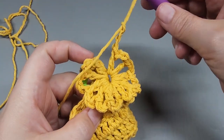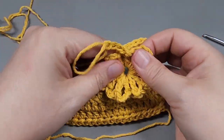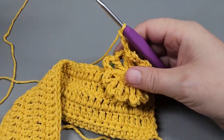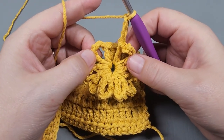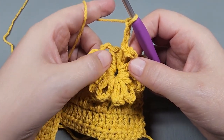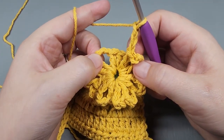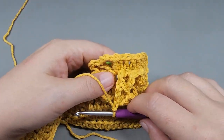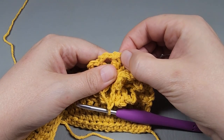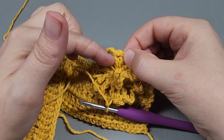All right, so now you can pull up your work, pull up your loop, and get everything facing to the front, okay? So now what I want you to do is pull that back, and you see the very first double crochet coming from this side? That very first double we worked the front post around that post? If you need help finding it, lay your work down and then count. One, two, three, 4, 5, 6, and here's the first one around the post, the first double crochet of the flower, I'll say.